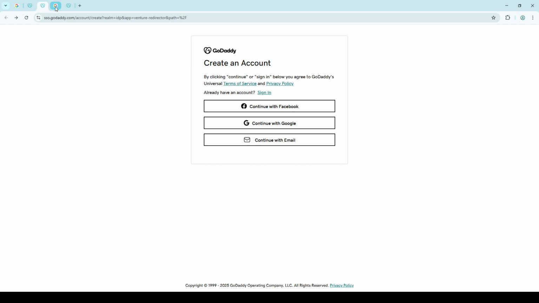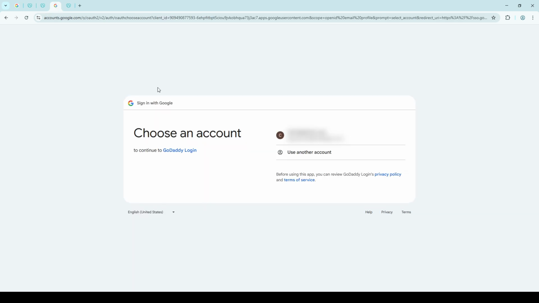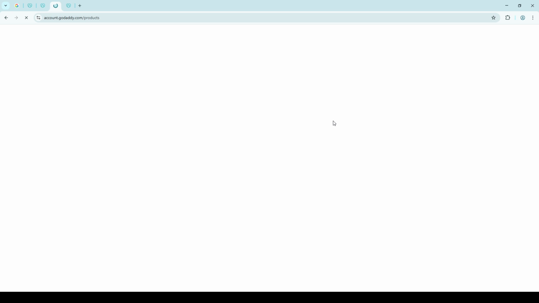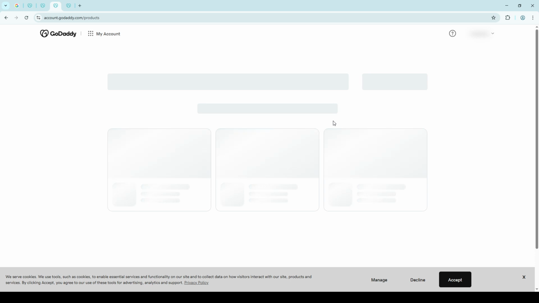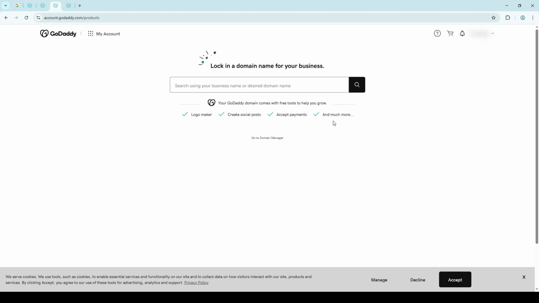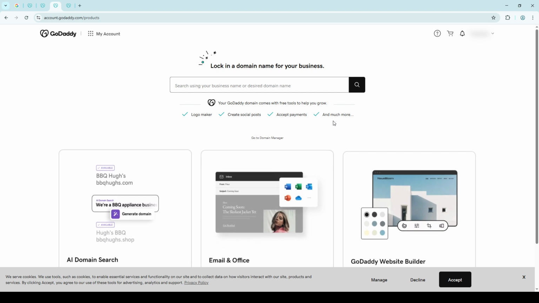After selecting your preferred method, type in your email address and create a strong, unique password. Ensure your password is a mix of letters, numbers, and special characters to enhance security. GoDaddy might also provide a strength indicator to guide you in choosing a robust password. Once you've entered these credentials, proceed to click on the Continue button. At this point, GoDaddy may ask you to verify your email address or authenticate via the method you used to sign up, like Google or Facebook authorization. Follow these additional prompts to complete the setup.